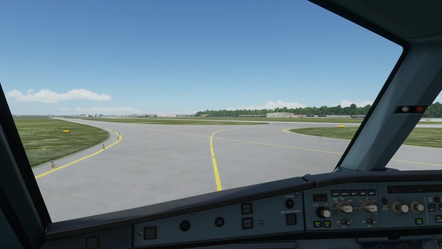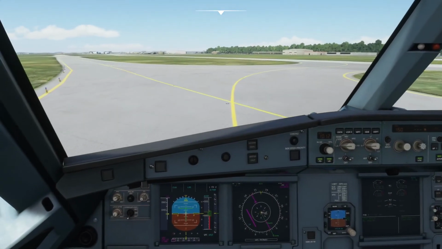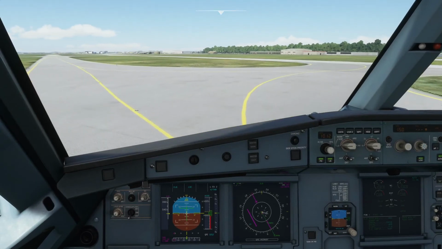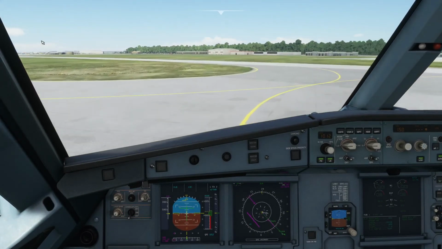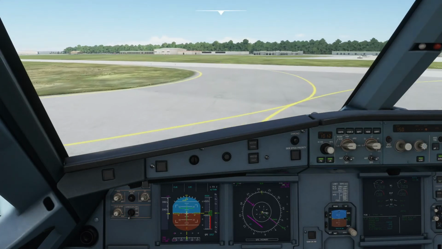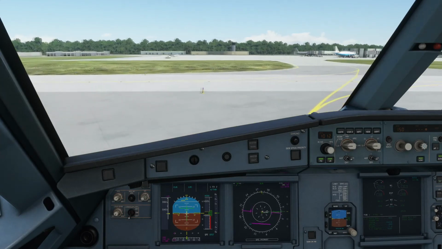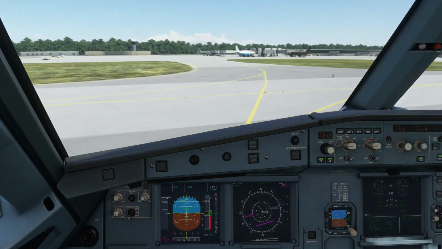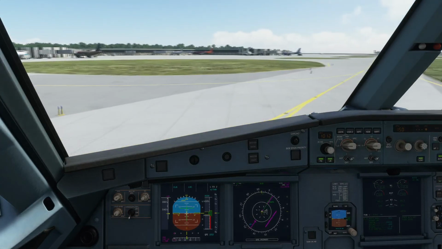It's not that far. Bravo 4, just kind of around the corner here. That's the international terminal off that way. And I see our gate in there.